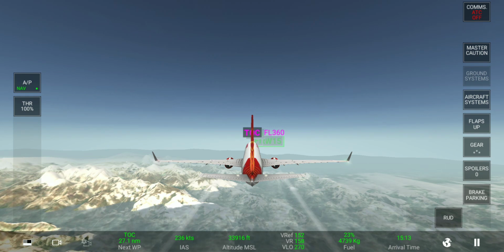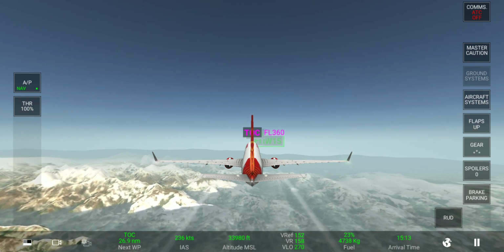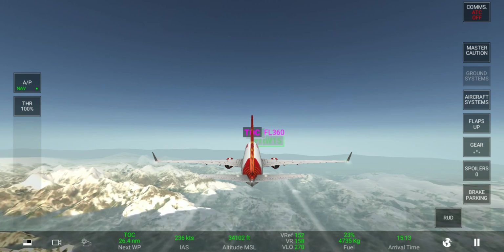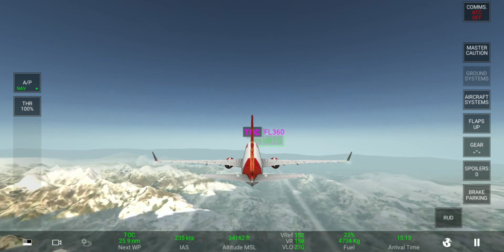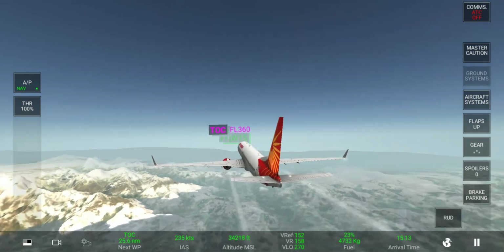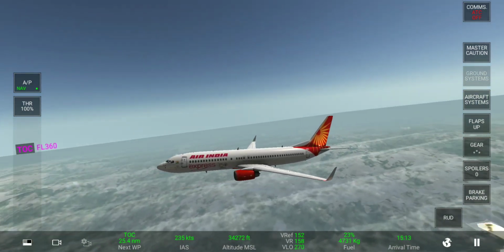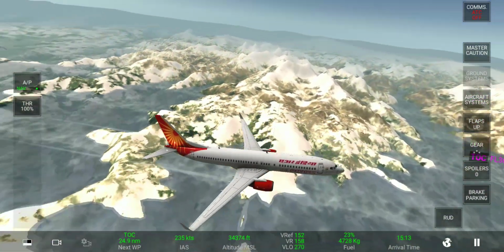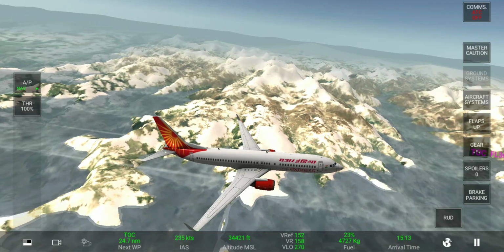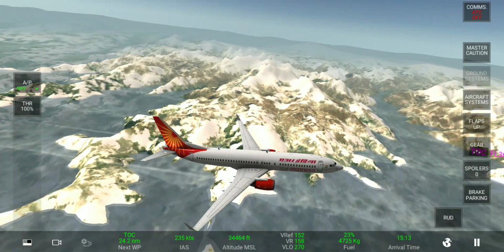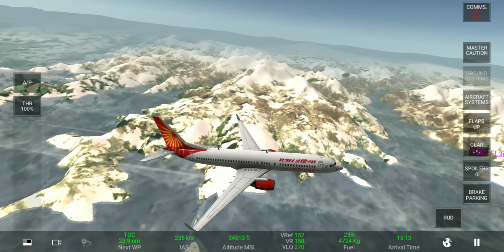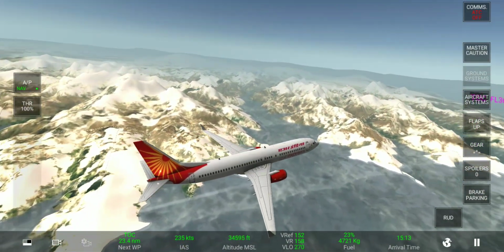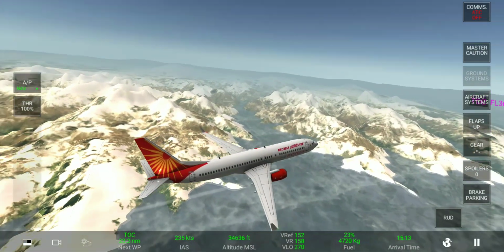And I also tried first time guys landing in Paro airport. Look at the mountains guys. The best scenery and the best view.